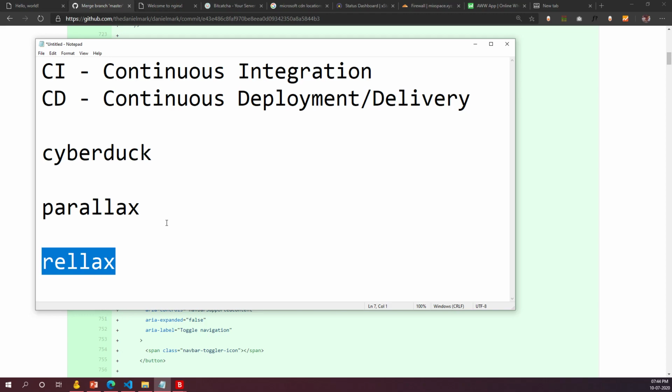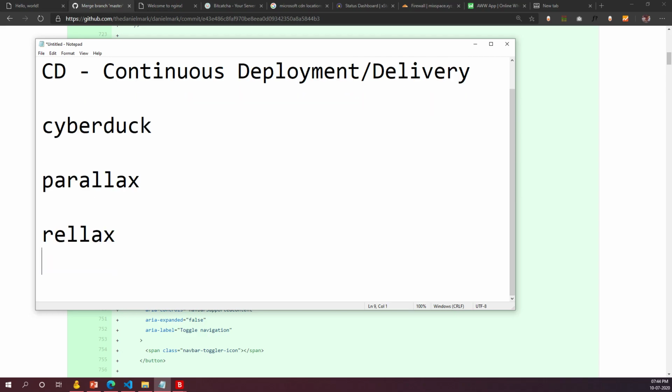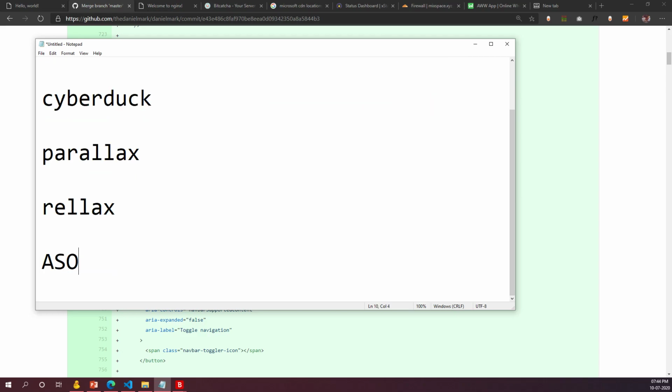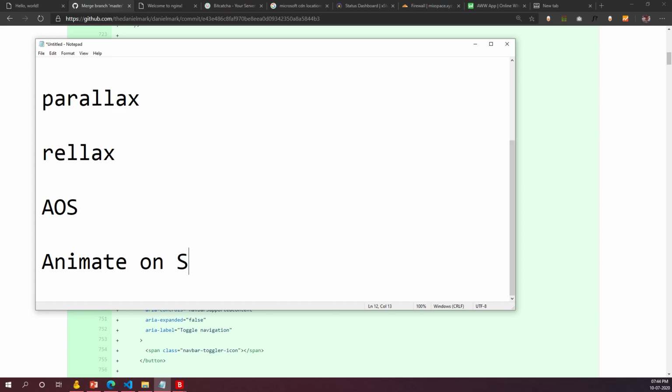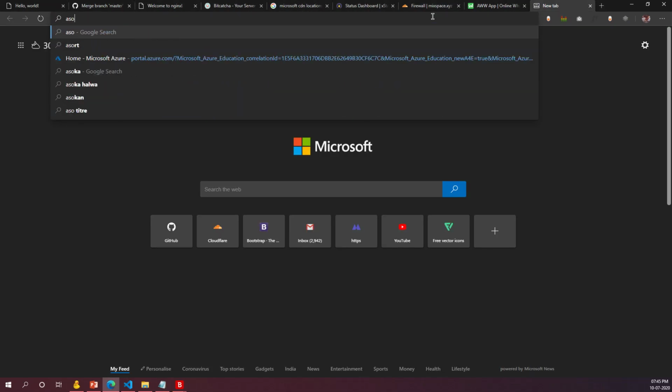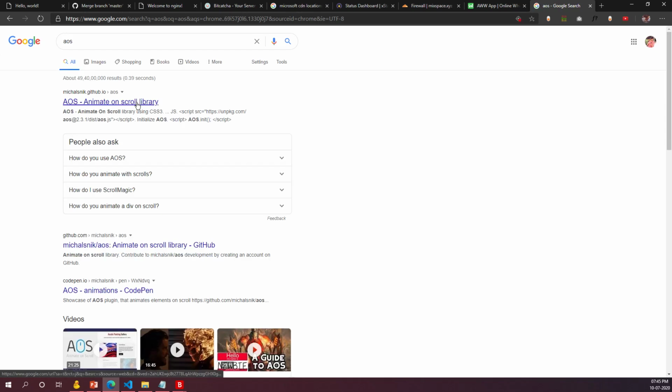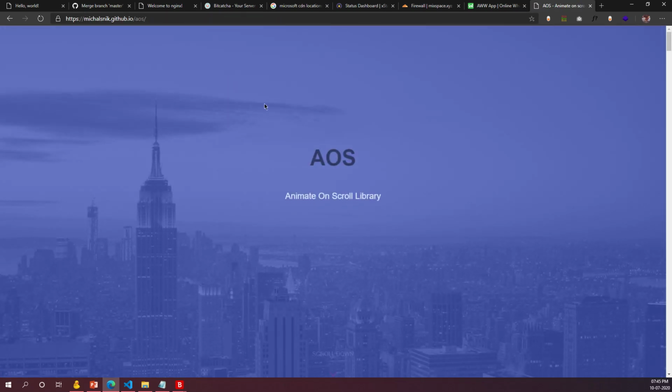Okay, no, only when we scroll the contents up here. Okay, that's called AOS, which is short for animate on scroll, okay. Yeah, the first one. This one, right?